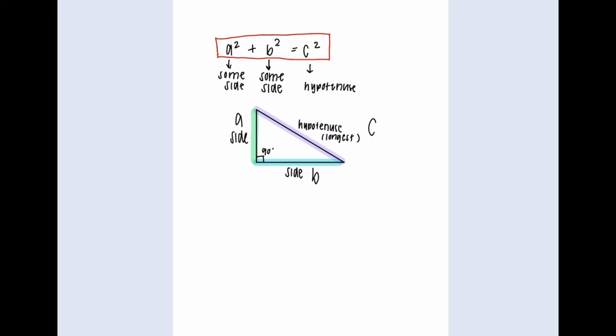So back to the formula, the a is going to refer to some side, and here on the triangle, I've just outlined it in green. It can be this side or this side, but for the purpose of the drawing and the formula, I just use this side right here in green. B is also referring to just some side of the triangle, so I use this side right here outlined in blue. But c is the one that we need to worry about the most because it refers to the measurement of the hypotenuse, which is going to be the longest side of the triangle. So anytime you label what your variable measurements are, like a, b, and c, make sure that your c is the hypotenuse and not one of the other sides.